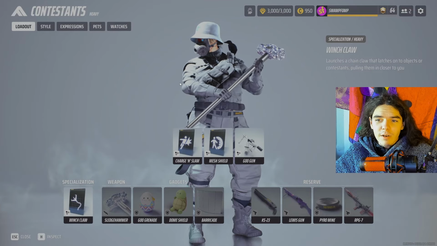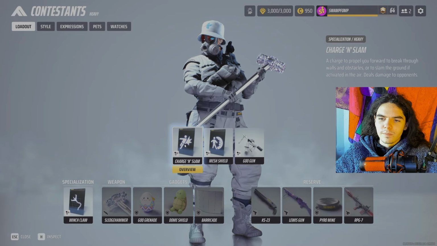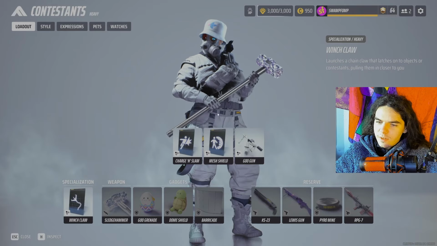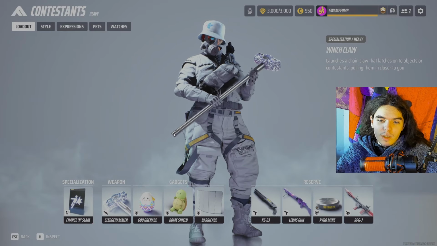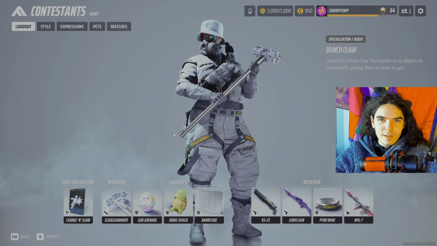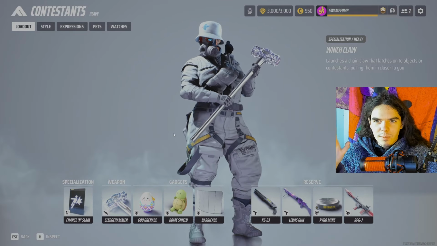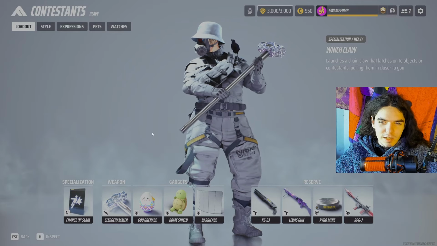So the Winch Claw is very, very solid for this loadout, and the Charge and Slam is also going to be very solid. Mesh Shield isn't so good right now, and I suppose we'll get to the Goo Gun in a second, but the Charge and Slam is very good. Very, very good for destroying things, but you don't really need it for destroying things because you have the Sledgehammer already. So you don't really need two things that are going to be doing the same thing, if that makes sense. But it is also good for damage.